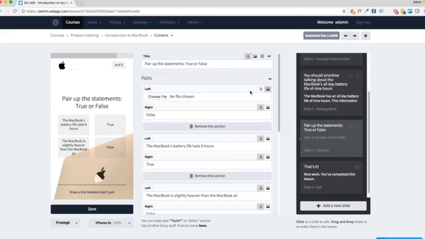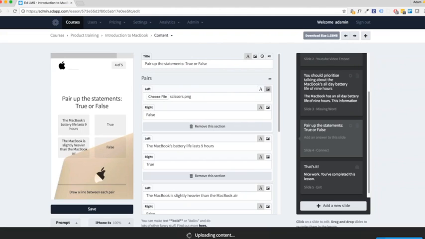So what we can do here, as you can see, I've clicked on the image tab over here, and we've got an upload file. We can get the learners to pair images to text or image to image, but in this scenario, we're going to take a step back from the key messages just so that I can show you how this feature works.